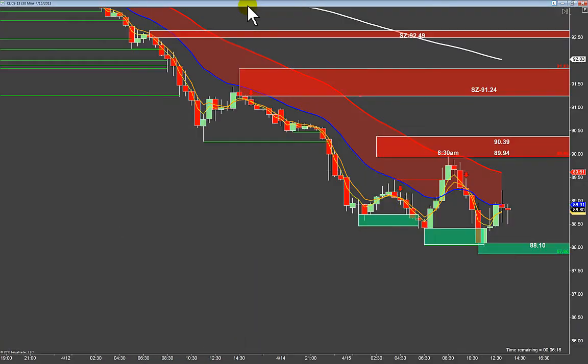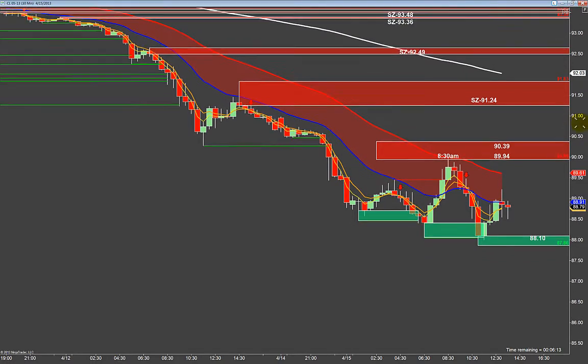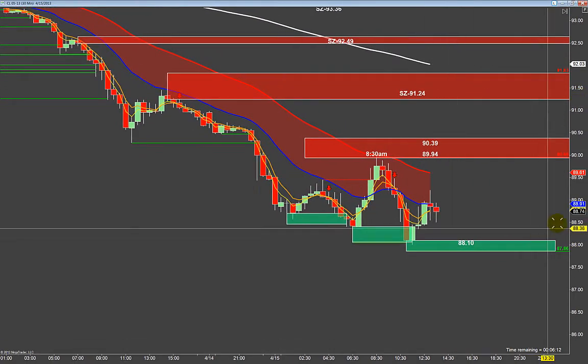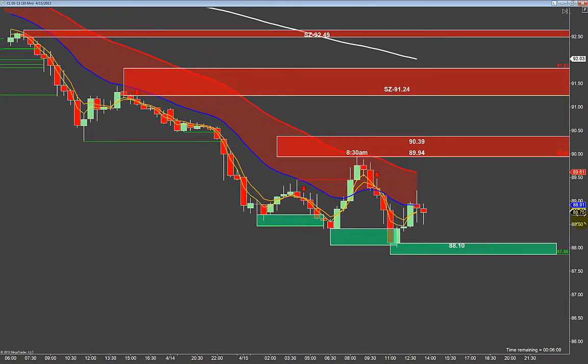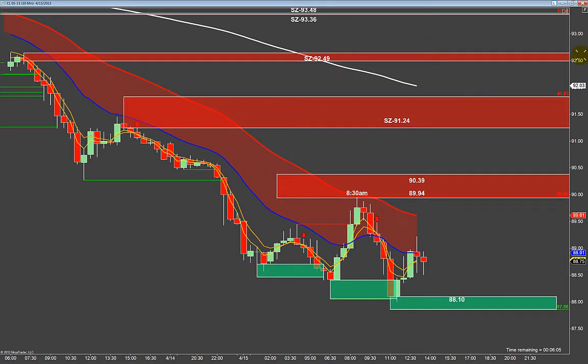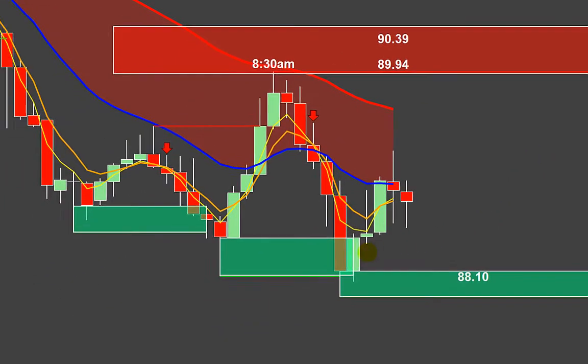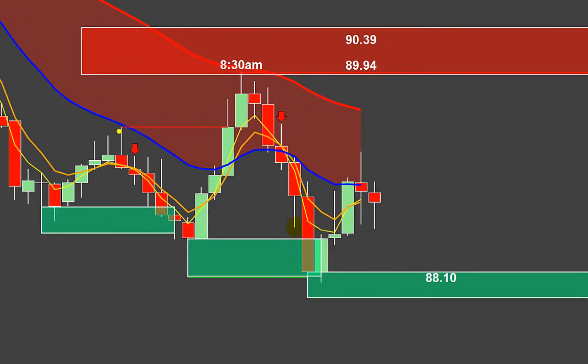Remember that price level? What was it again? 89.94, right there. So now you can see what happened here this morning. Now you come in and you can see in real time. Let me zoom on in. What happened was we came down, we tested that low. This is where we took the snapshot from. We're then going to work our way up into that sell zone. Now, we had identified the sell zone at 89.94.